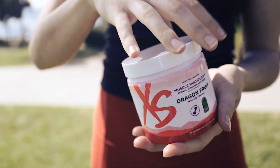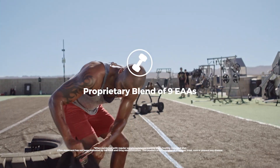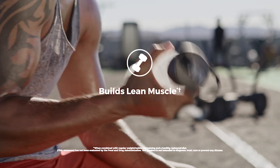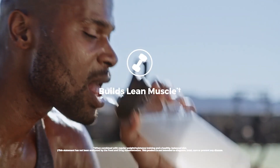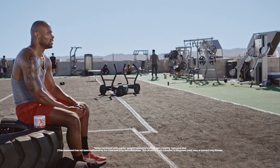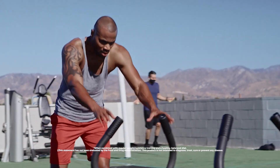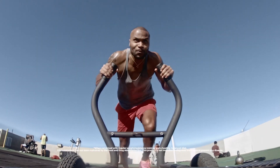Excess Muscle Multiplier. Our flagship product fuels muscles with all nine essential amino acids — an exclusive blend to build lean muscle. We recommend one to three servings per day before, during, or after workouts, or even on rest days. With no sugar and two delicious natural flavors to take your game to the next level.